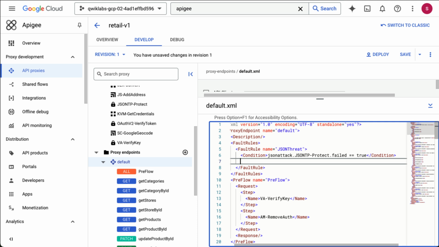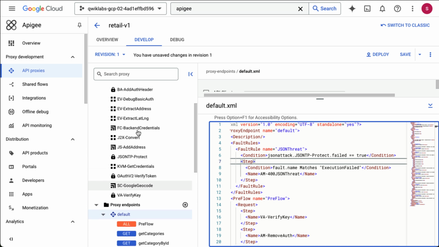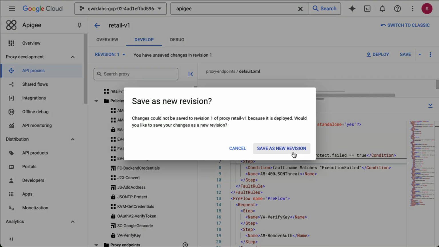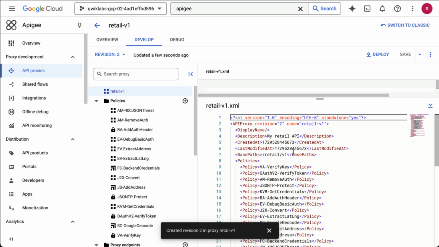I'm going to add in here a step that if the fault name matches execution failed, then we're going to run that AM400 JSON thread policy. Okay. So let's see how that works.